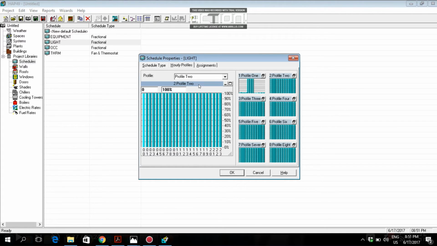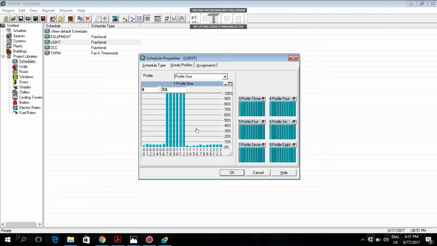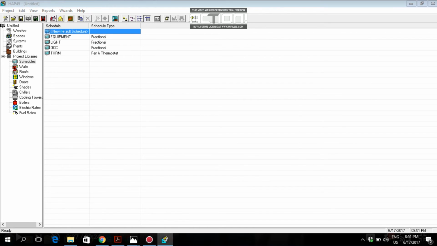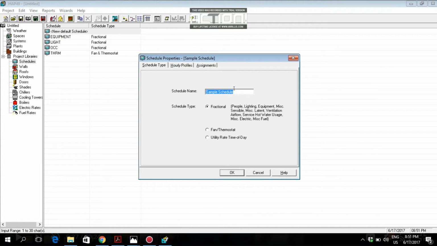Profile 1, for example, is shown here, but in the real scenario, and this is a very important point, we will consider 24 hours as the peak load. So I will create another profile in the real scenario.